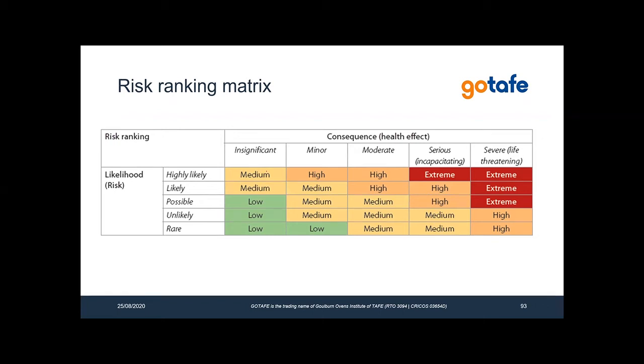So based on those analyses, you can have those risk ranking matrix. As you can see, if it's very likely, and the consequences are insignificant, it's still going to be a medium one, because it really happens often, and we have to put something in place to stop that. Okay, and those rare and insignificant consequences will be low risk. And of course, we have those extreme ones and also the high ones. So this is a good way of analyzing the hazard, to find out the ranking of the risk.